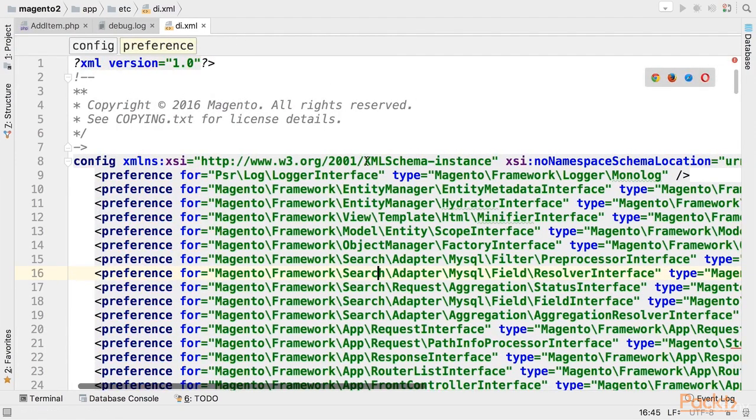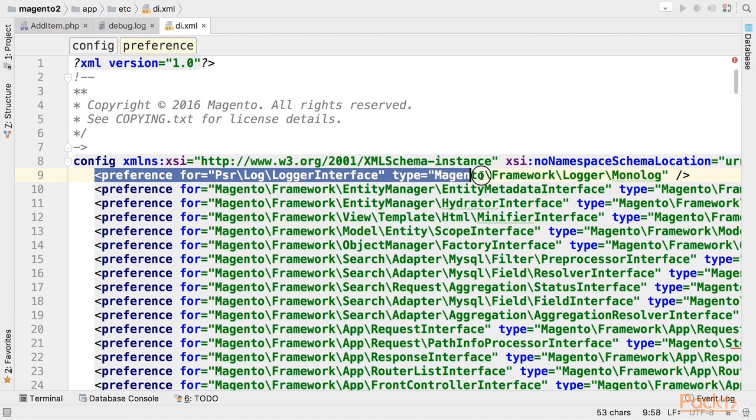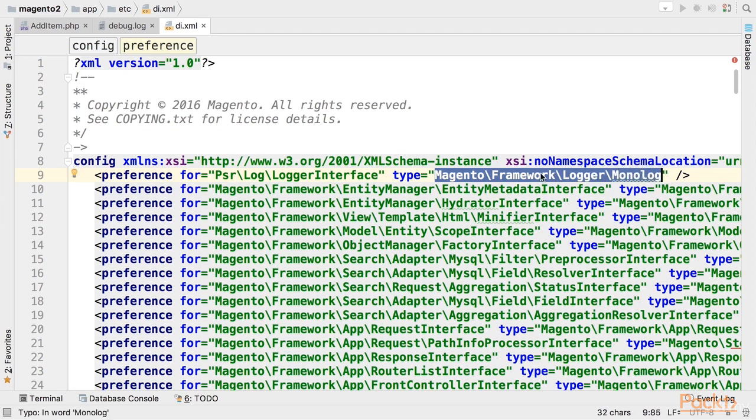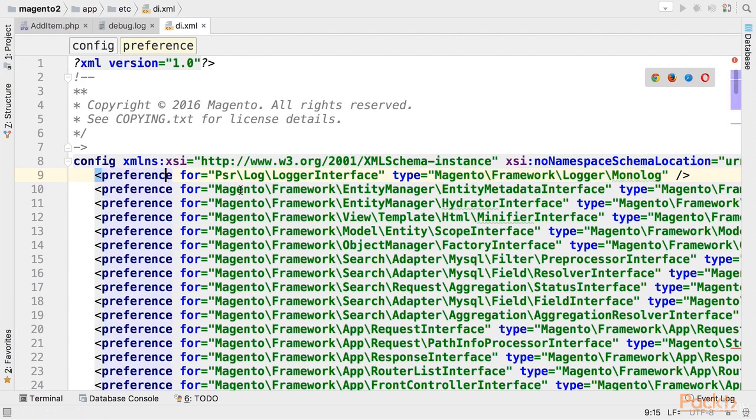The basic logger functionality is configured in this file, and as you can see, the first line is defining a preference for the logger interface that we used. Each time any class requests the PSR logger interface, it will get an instance of Magento framework logger monolog because of this configuration entry.